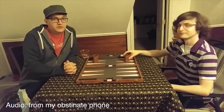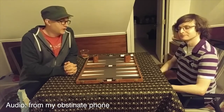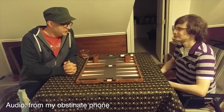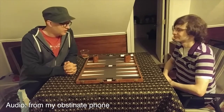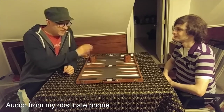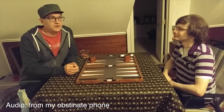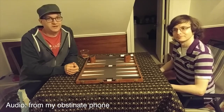We've owned the backgammon set for about a month now, and I think it's safe to say that we are very pleased. We've played many, many backgammon games since we've owned it. It is really good quality — the board itself is great quality, the stitching is tight, the pieces are nice, the little cup is nice, the dice are nice, everything about this is nice. I would definitely recommend this backgammon set to anyone interested in buying one. You get what you pay for, so spend money to get quality.